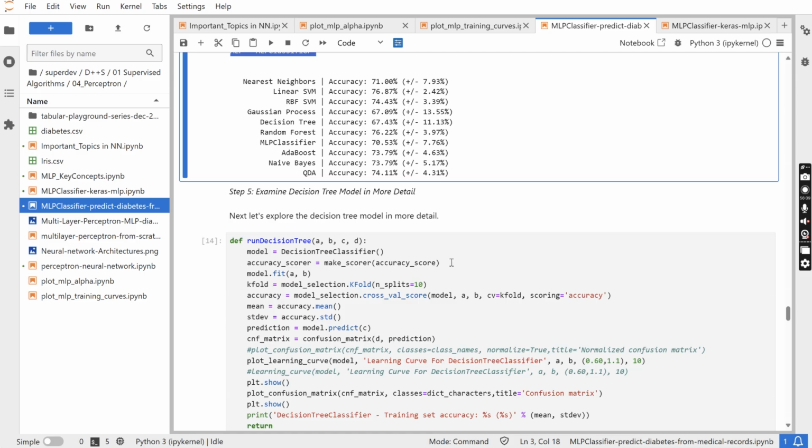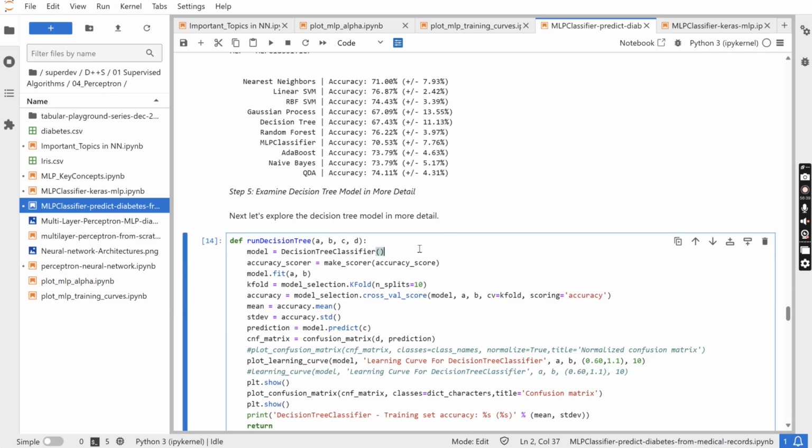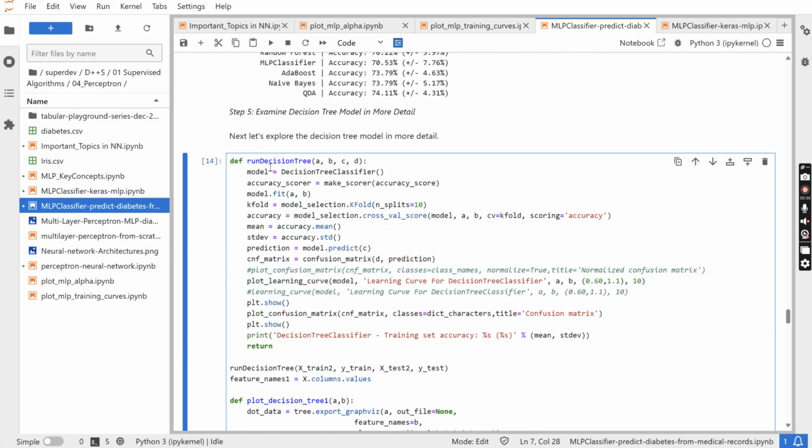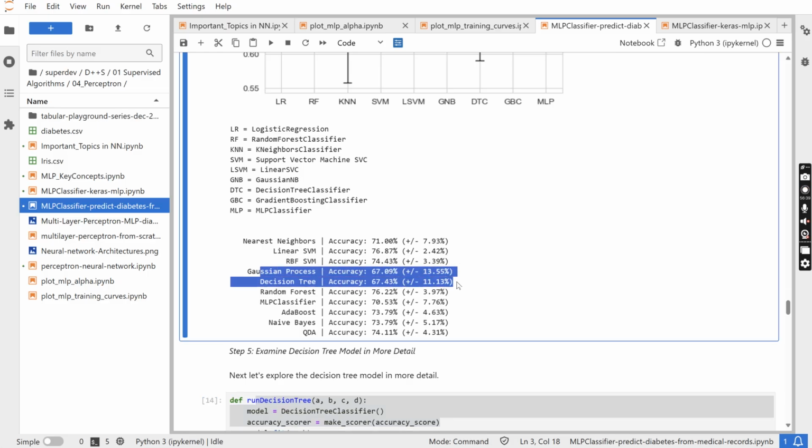Now this is not even the usual way we use multi-layer perceptrons. This is what I wanted to talk about today. What you see here, the MLP classifier that we call, is the very old way, I would say, of using the multi-layer perceptron. The actual way we use it is using keras, which I will show you. But for the sake of understanding, because we are working on this data set, we have gone ahead and used decision tree as well. Okay, so the decision tree classifier has given certain results here.